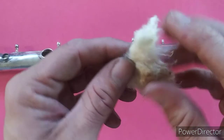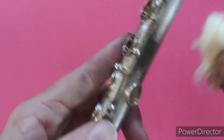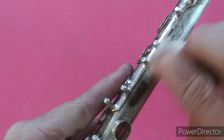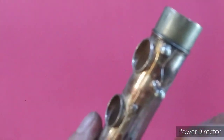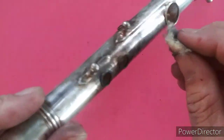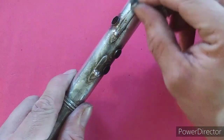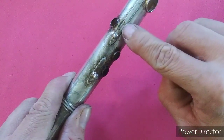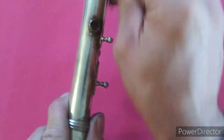Okay, so first thing with this Never Dull, you want to be cautious with is there are other fibers in it. If you're not trying to scratch a piece all up, don't use it. But as you see, it's pretty tarnished. You can see that there's already been all kinds of scratches in it. I'm not too concerned about it, but let's see what happens. There's definitely some spots I'm gonna have to work a lot harder on than others. I just gotta make sure I polish it after I clean it, because if I don't, it's just gonna tarnish up even faster and worse with this stuff, because I've seen it happen.